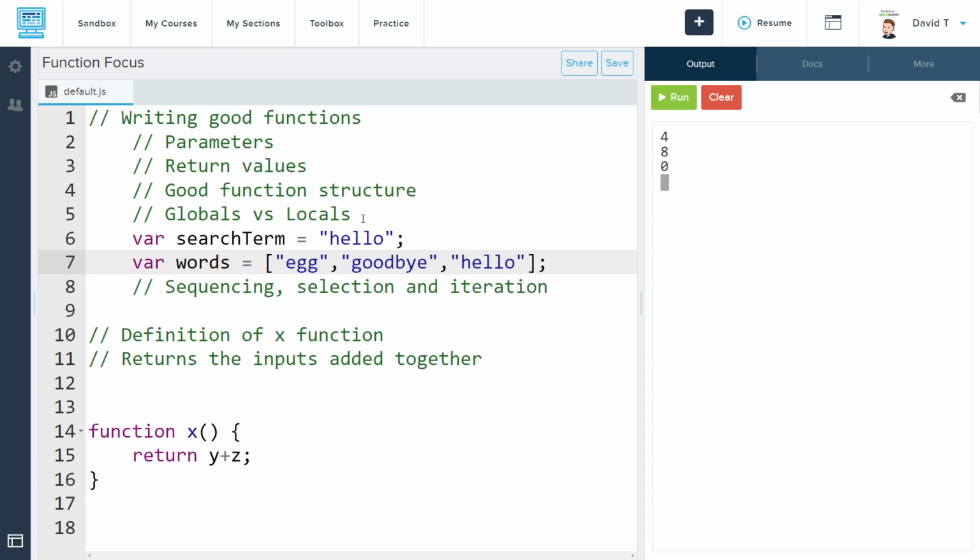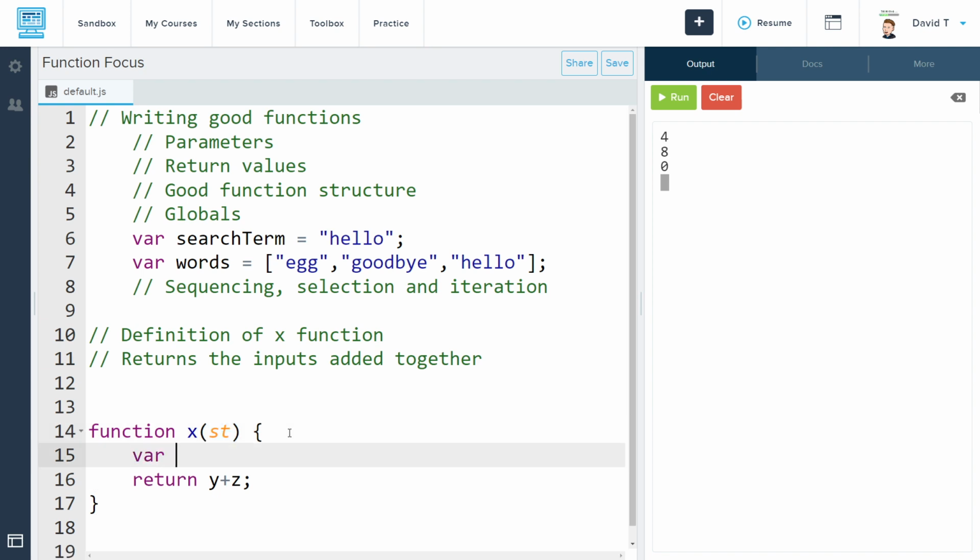These variables, because they're defined outside a function, are known as global variables. Whereas these variables that are defined here, if I have, say, a search term, I'll call it st, this is a local variable. Similarly, if I make a variable inside here, I could make a temp variable.